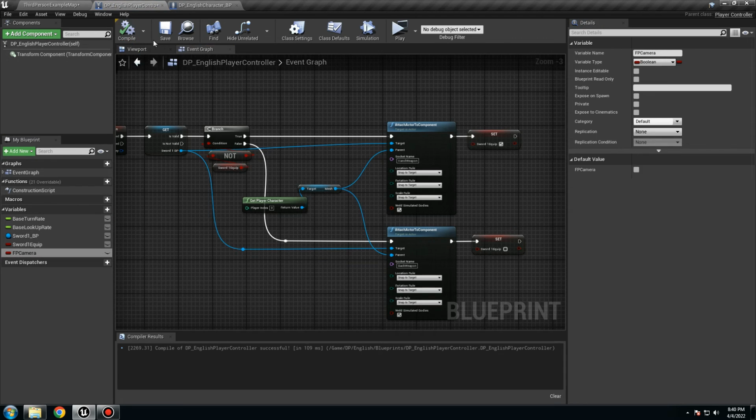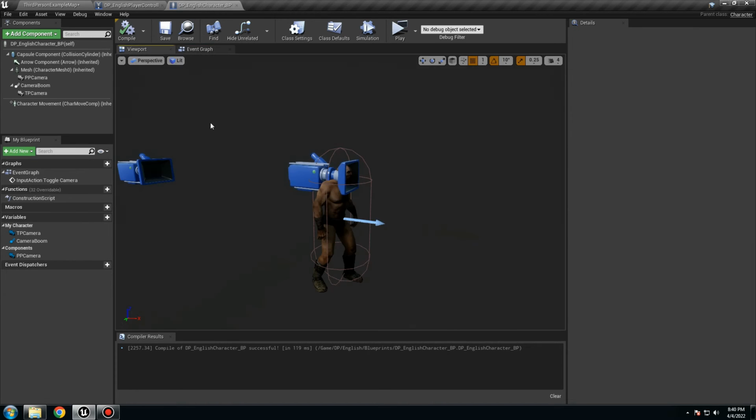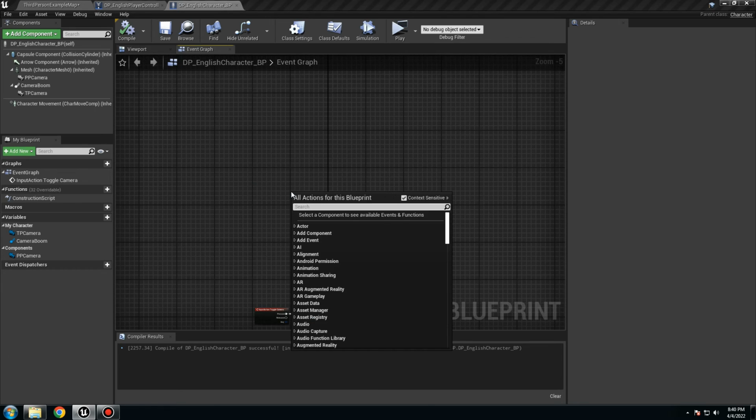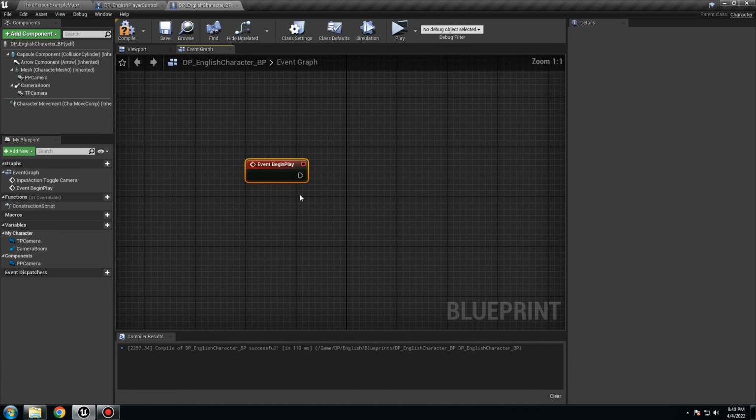So we have it in the player controller, and now we need to call that player controller. I believe we don't have the reference. So in the begin play, we need to create that variable.